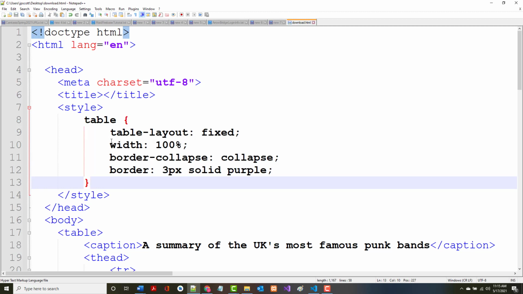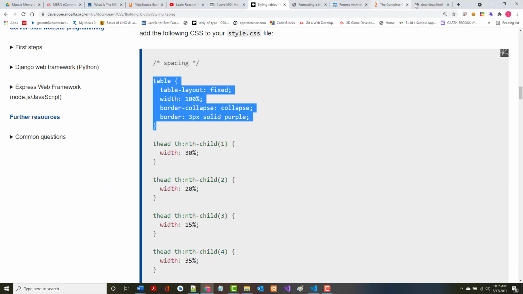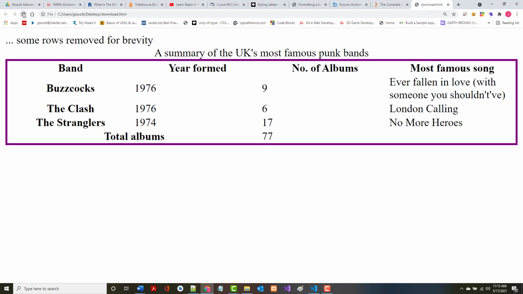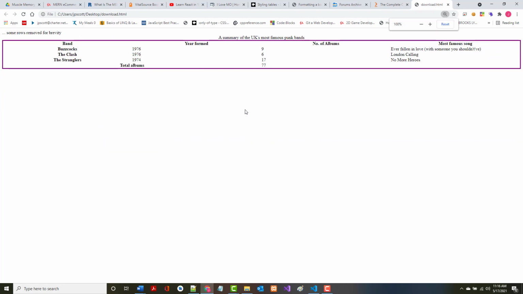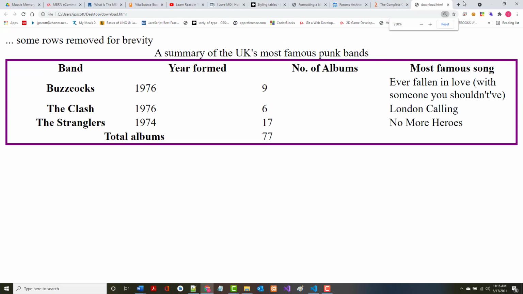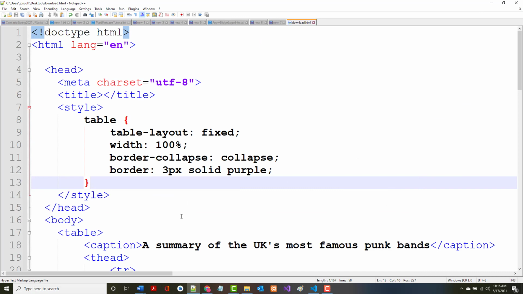All right, so now we've got this in here. Just the stuff on the table itself. All right. Well, that looks a little bit better. Not the way that this is all aligned, but you can see there's a little more rhyme and reason to it. This is going to have some work done. And maybe is it because we're not at 100%? No, even at 100%, that doesn't look very good. All right, so that's fine. That's a start.